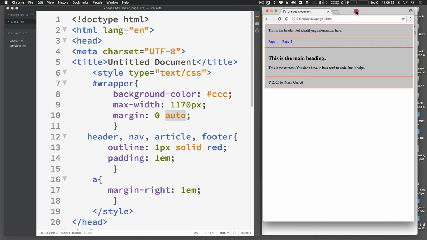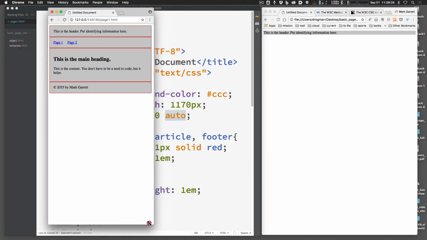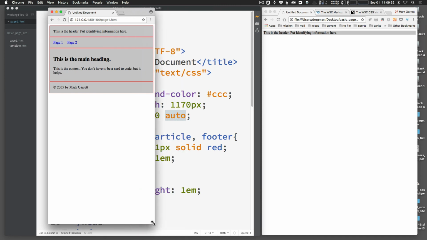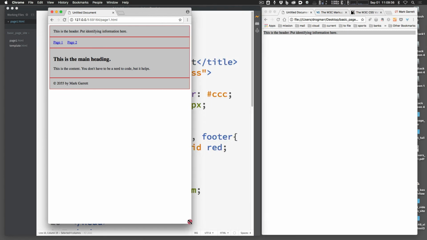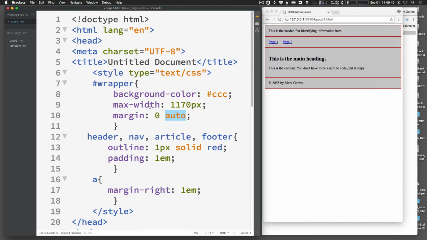Okay, so I think that is it for that. You could add a minimum width too, but for this page, the browser doesn't really get past that. You may see minimum widths used sometimes to make it so that you don't get too short of a line length. If you wanted to add that, you would just add min-width to the CSS, just like max-width. And that would stop at a certain point. It wouldn't get any more narrow than that.